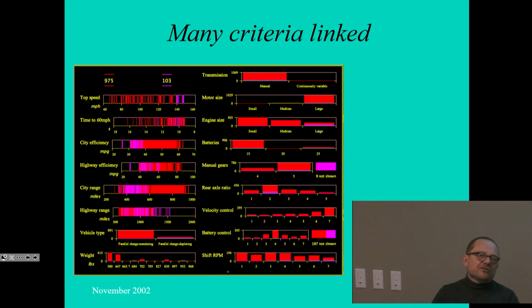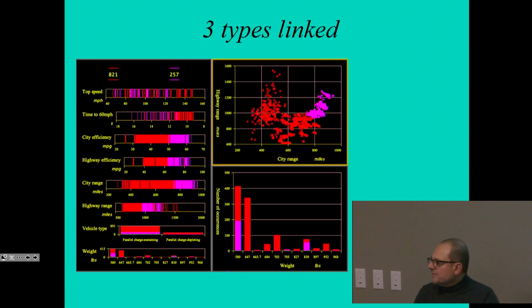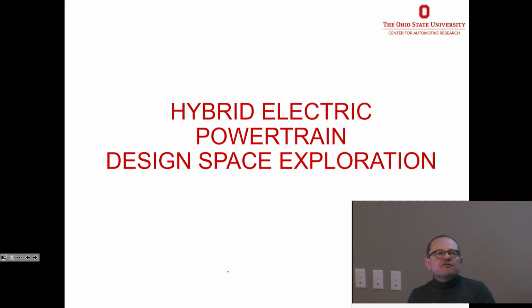And you can link all of these criteria. By selecting a subset, you can display where those answers fall; in our case, we have things like gears, rear axle ratio, battery size, etc. You can link all of those and see where your best solutions fall from a design perspective. So this is just a little bit of good programming. You could link many different types. So the viewer allowed us to compare things and also go a little bit deeper to understand what are the elements of a good design.